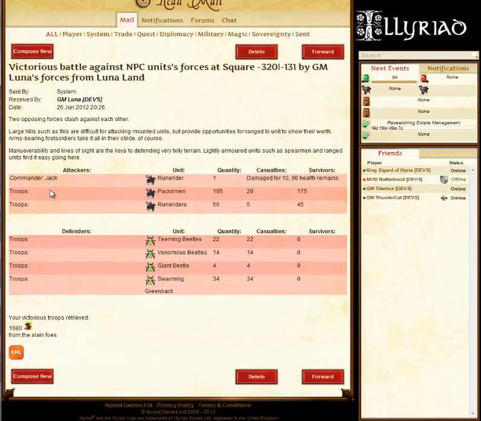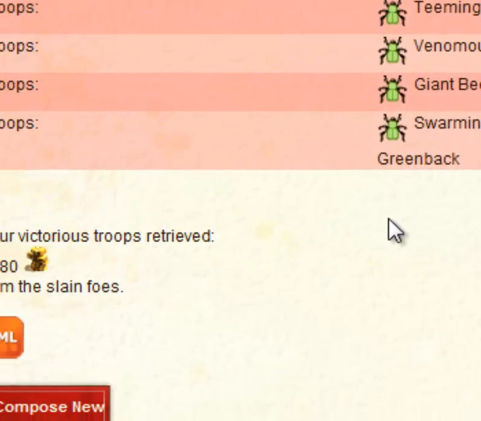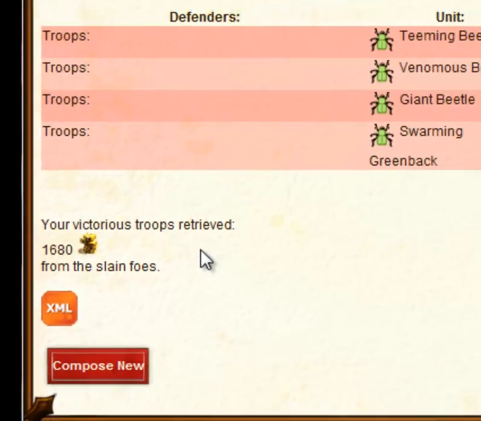Here you'll see the attackers, the Commander Jack, and the troops in the group. Any casualties, which my commander was damaged for 10, he now has 90 health remaining. I lost 20 packsmen and 5 rune riders in the process. My surviving units are here, the defenders are listed here below, and all of the units of beetles were killed. There were no survivors. As a reward, my troops retrieved 1,680 gold from the slain foes.